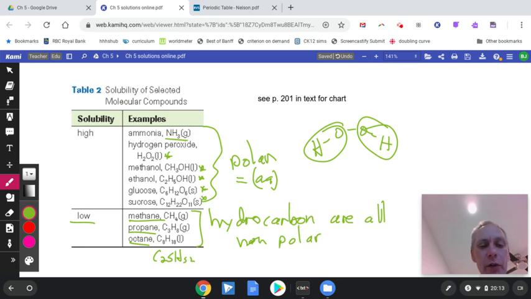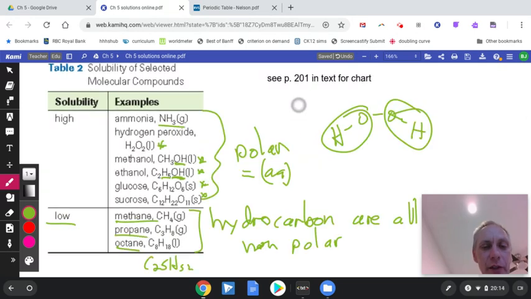So look at formulas that have hydrogens and oxygens. Sometimes you'll see the OH in the formula. Sometimes it's not written, but it's there because this thing has 12 hydrogens and 6 oxygens. So I can guarantee you glucose and sucrose both have some OH groups made up of those hydrogen and oxygen atoms, which makes them polar. And we all know that sugars dissolve in water, and so do alcohols dissolve in water.